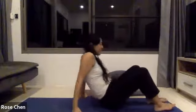Right? So let's start lying down. If you need a cushion underneath your head, you can take it. Otherwise, simply lie down with your feet as wide as your mat, and rest your knees against each other. And you can rest your hands on top of your knees. So your feet as wide as your mat. And simply lie down here.